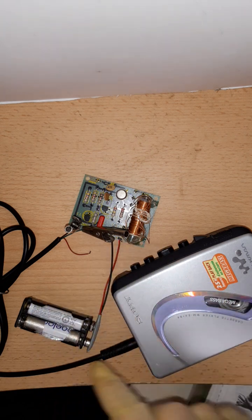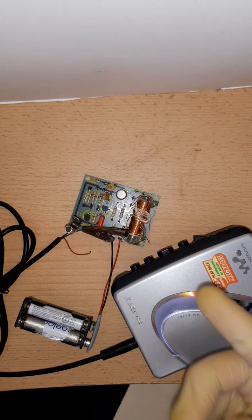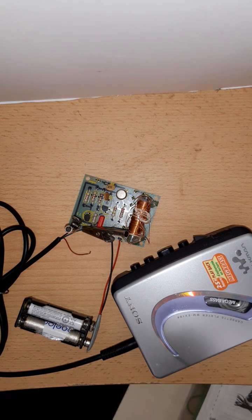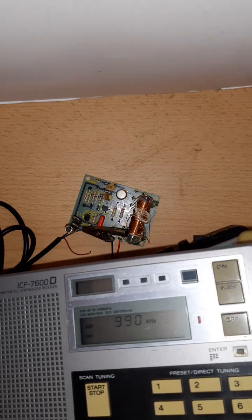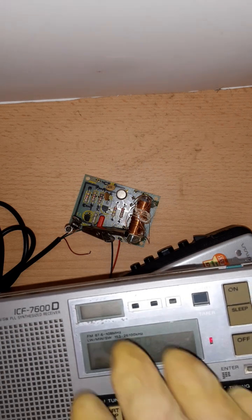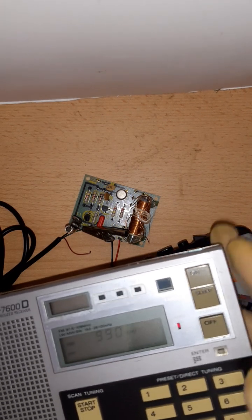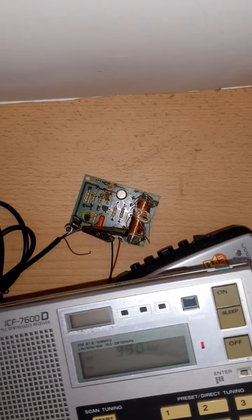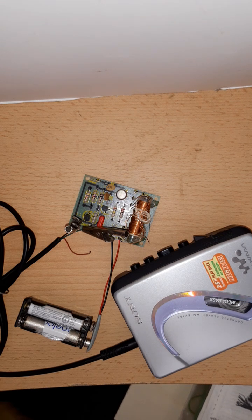So when I tested it, I hooked it up to my cassette player and I used my radio just to see how it works. And it does work, but as to be expected, it does have a really big issue with frequency modulation. Frequency modulation is when you have your radio and you tune it, this has a fine tune on the side, here is a fine tune, and you tune it spot on the frequency to get the best reception. The audio will vanish, or it will distort, or will not sound good because it's frequency modulation, and using slope detection, you have to tune the radio next to the frequency that you are receiving. And this is what this kit does. It does produce a lot of frequency modulation, and there is even more to it.